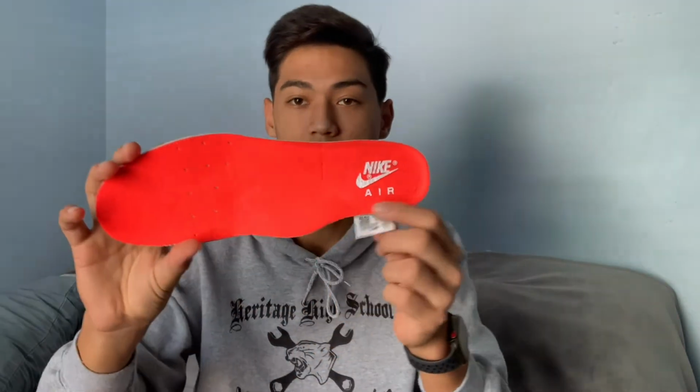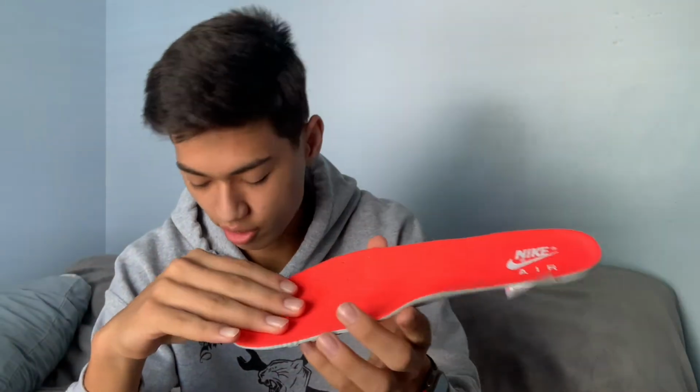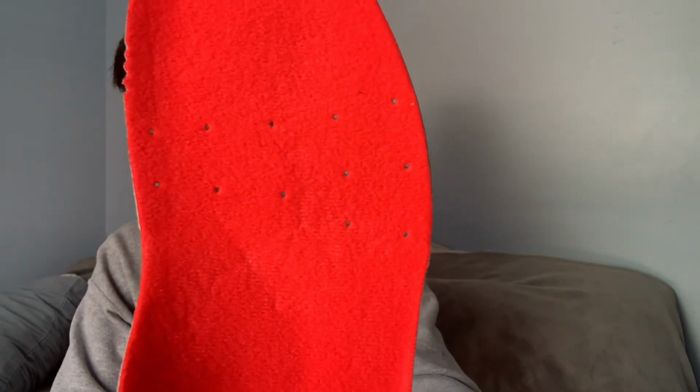And let me get this out. And right here on the insole, it's got the Nike Air right there, and the same material that's used on the back of the tongue, I think, is on the top of the insole, as well as holes right there, I think for ventilation for your feet so they don't get too hot.